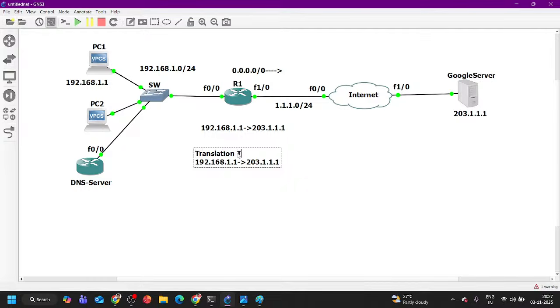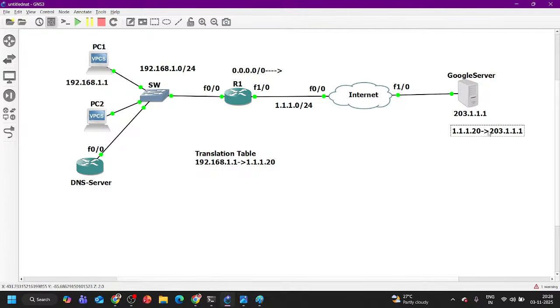And here the source is now 1.1.1.20, so it has, let's suppose, translated into 1.1.1.20, and then it will forward traffic to the internet.